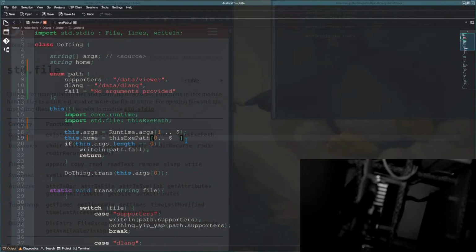Alright, anyway, we gotta subtract 5. So, subtract 5 from the end of length. No, why did I say 5? It's 7. Because that will get us that. And then create another one. We'll call it string home and string home path.